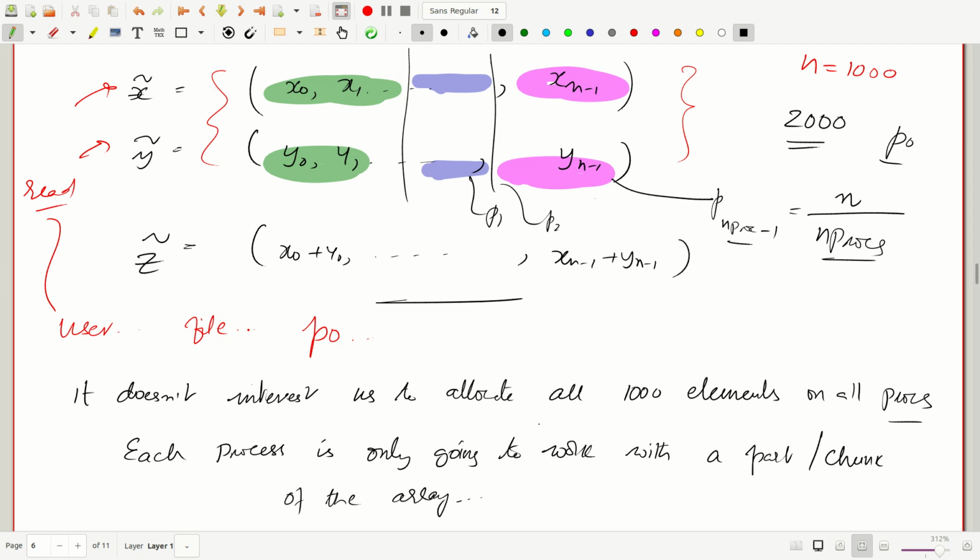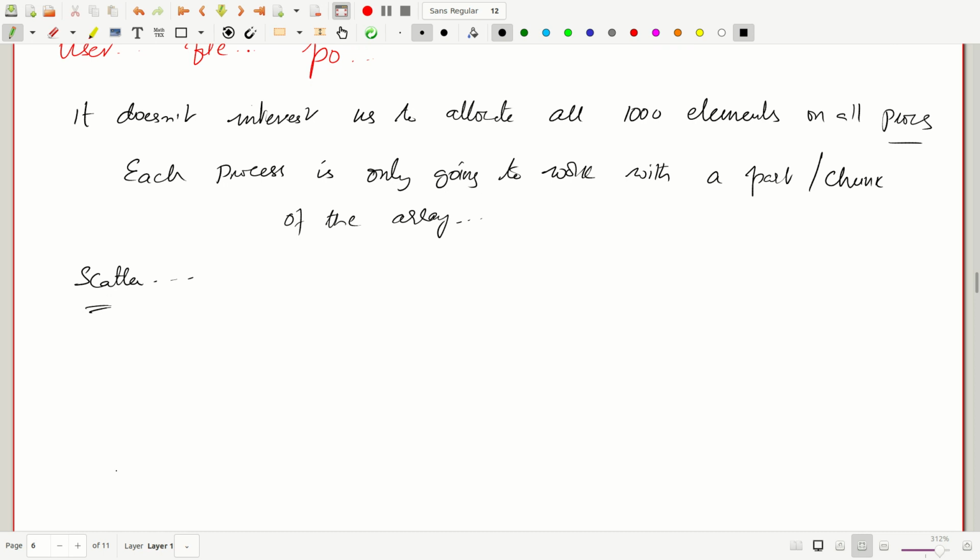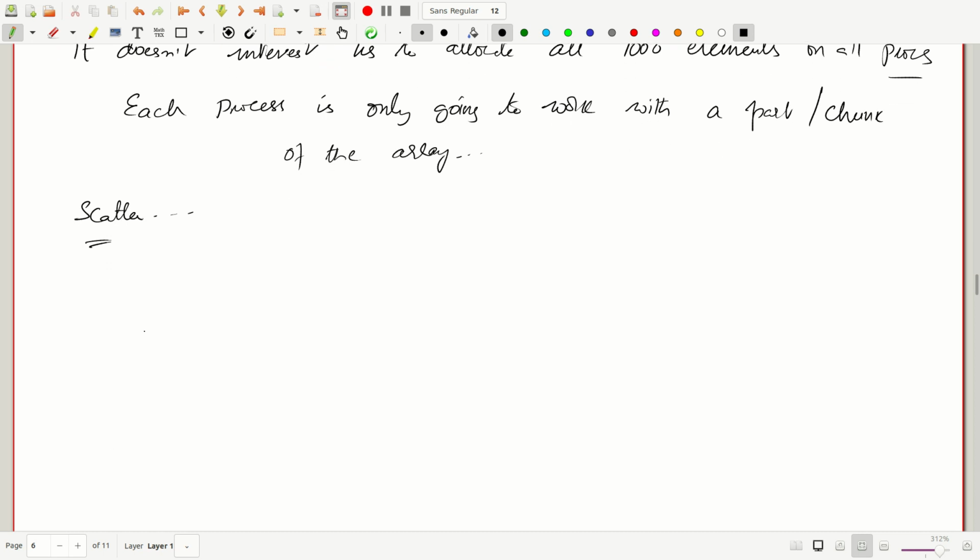We have a function that MPI provides, which is called scatter, which does this job. So the function prototype goes like this: int MPI_Scatter, and then this is going to scatter the value.